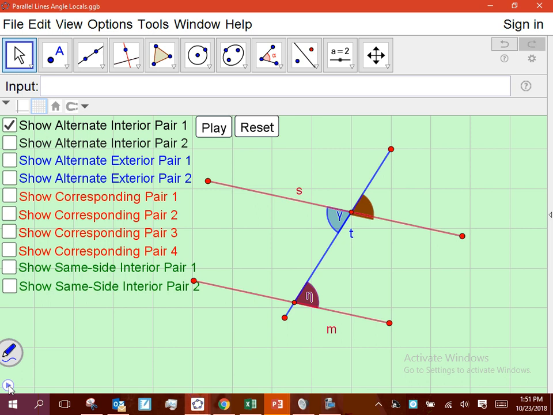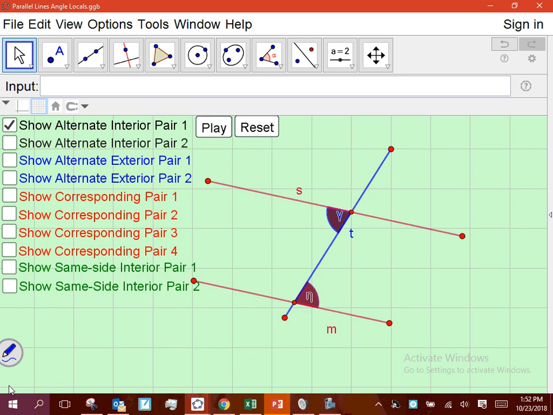So if I stop it right there, look at the two maroon or two red angles now. What kind of angles are they based on their location? Okay. Sam? Corresponding, right? So what do you think we're going to say about corresponding angles? They're congruent. And what leads us to alternate interior angles eventually being congruent is that if those corresponding ones are congruent, that corresponding one up top is vertical to an alternate interior one, right? So we can make that link because they're vertical, they have to be the same. So then all three of those angles, because of the relationship that we understood in the past, have to be congruent.